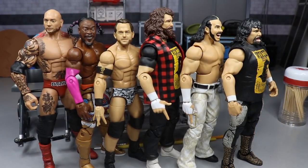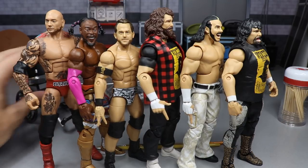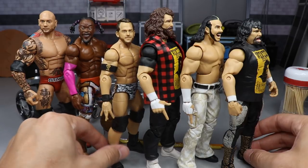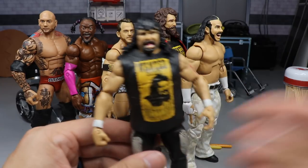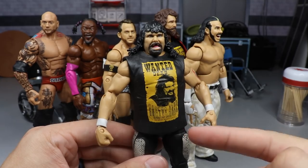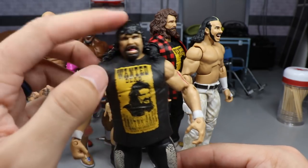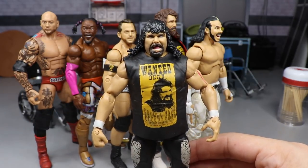All the painting is done. The stripes on Batista were insanely difficult — I need a camera attached to my forehead to capture every detail. But it was a pretty epic, successful day of surgery — except for Velveteen Dream. First result: the Elite 48 Cactus Jack with the Mick Foley slash Cactus Jack head sculpt. It doesn't look bad — I like this head sculpt better for this Cactus Jack attire than the original Mick Foley WrestleMania Elite sculpt.